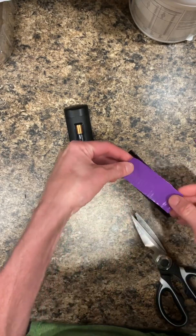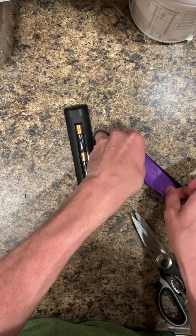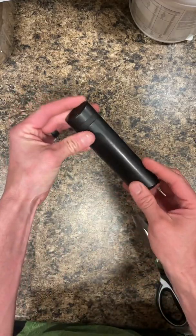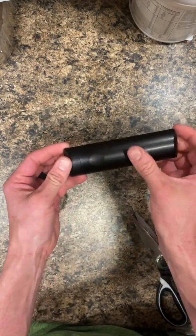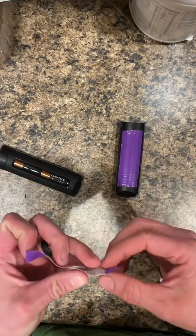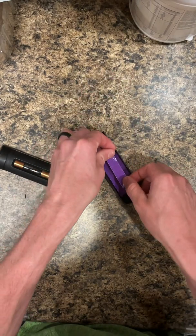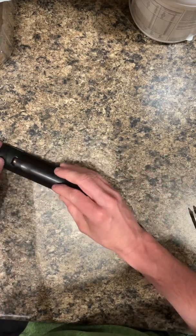All right, so let's cut it down to that width. Put her down here. Okay, like that. Put it on there. Still a little loose around the hips. Let's add just a little bit more thickness around the battery area. So keep those guys.